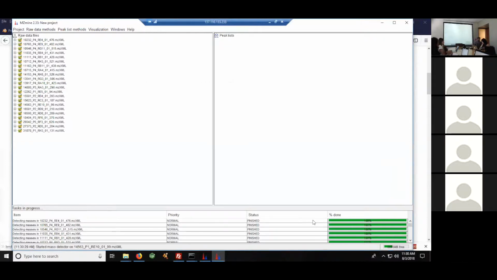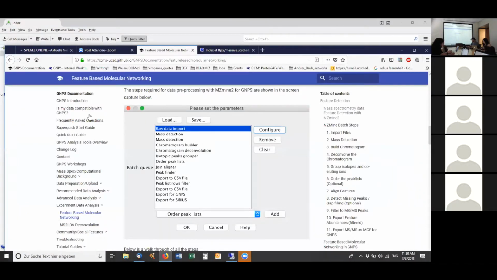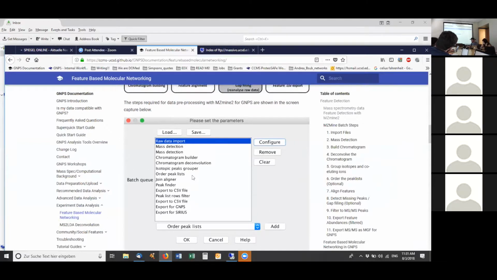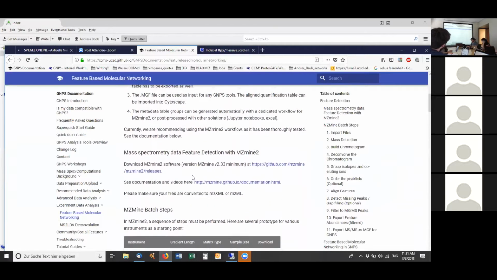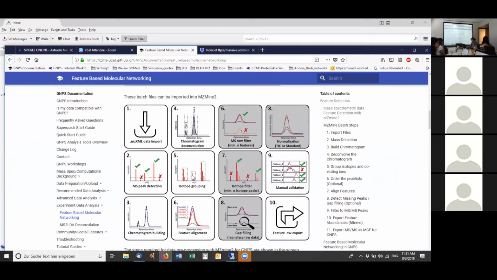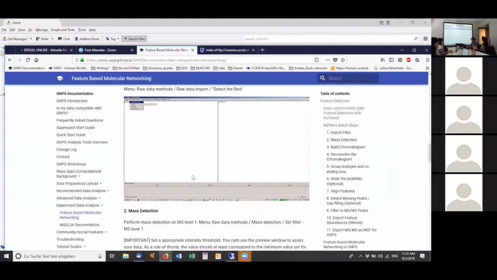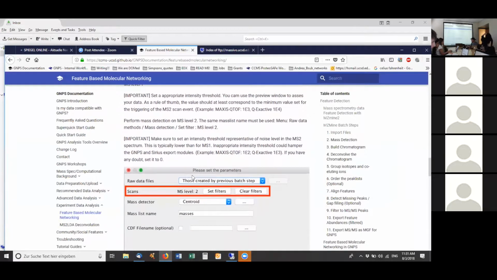Where was it in the documentation that it showed that? So it's under experiment data analysis and then feature-based molecular networking. Maybe once this is established, we can move it a category higher so you can directly access it, and it's not under experimental workflows anymore. Or maybe under data preparation. And then it basically explains here step by step, and there are already 2 example values given.